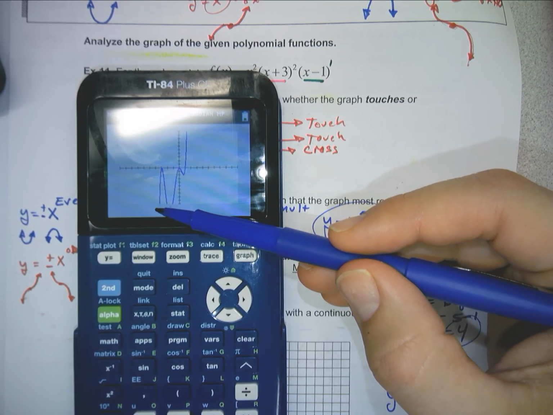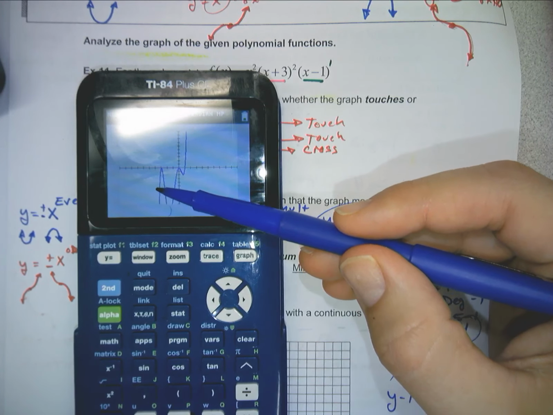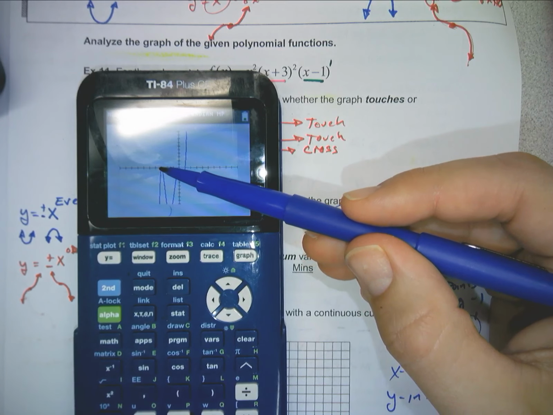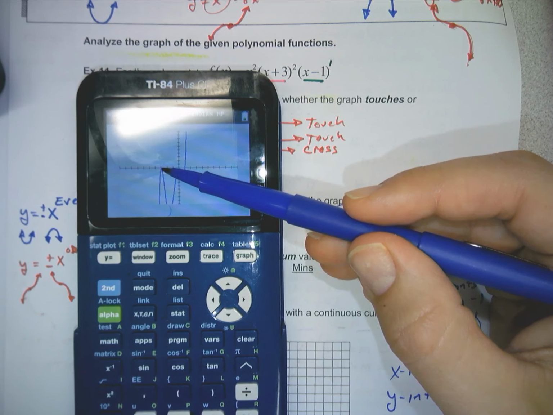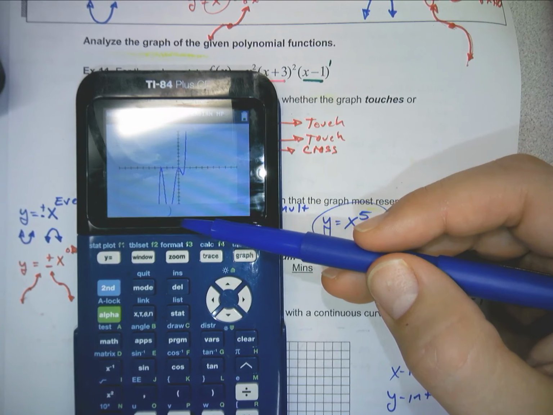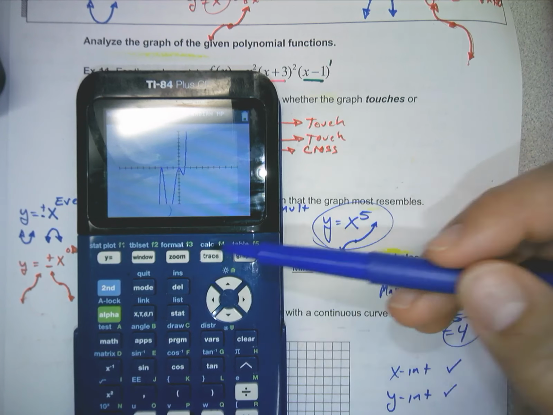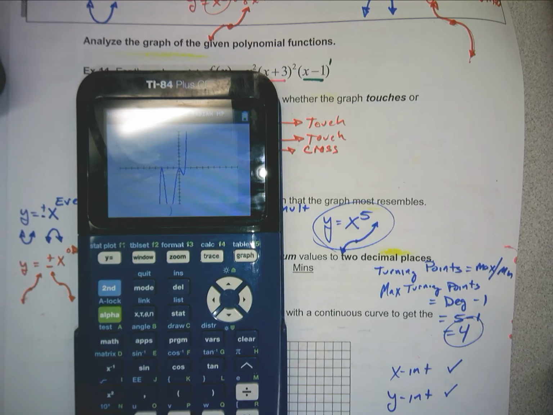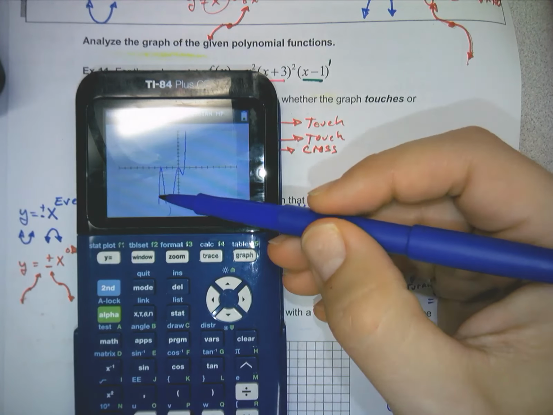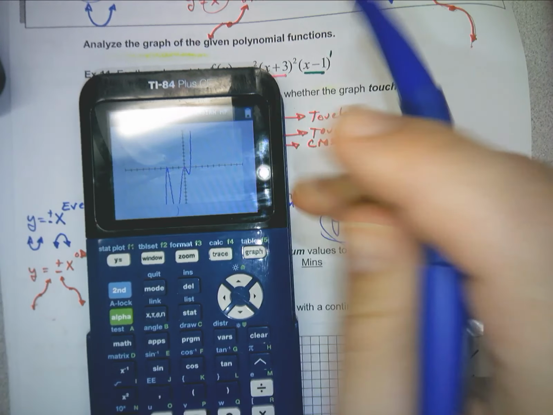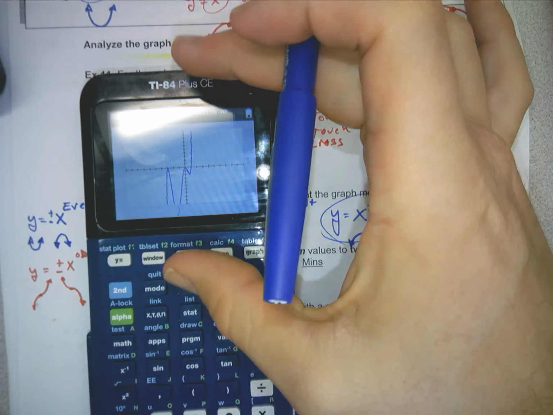So if you were on a roller coaster ride, I'd be going up, and then all of a sudden I'd go down, and then there's no track, and then I would die, right? So I want to see all of the track, and I'm missing track right here. So that means I need to make this window bigger.